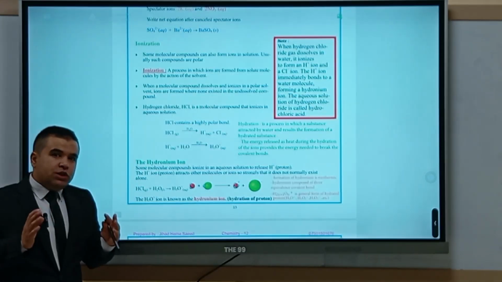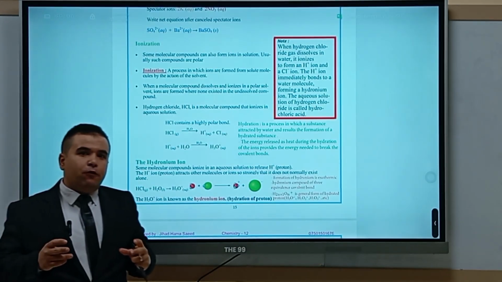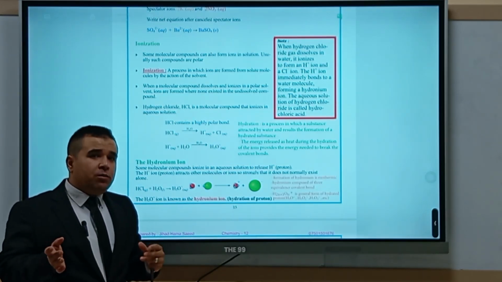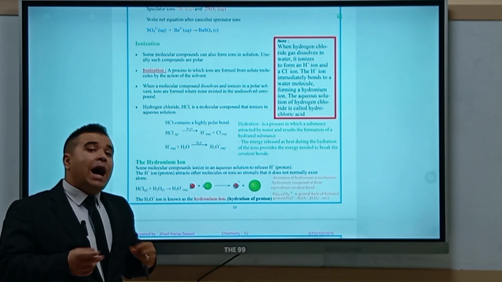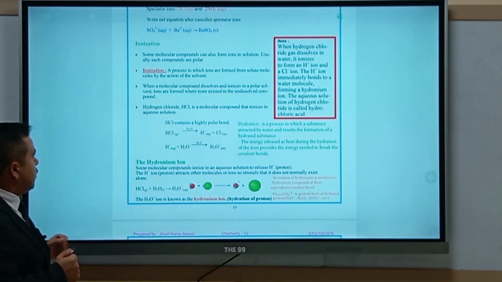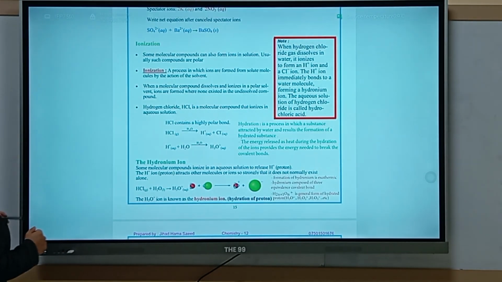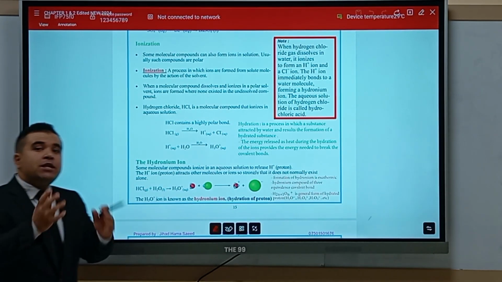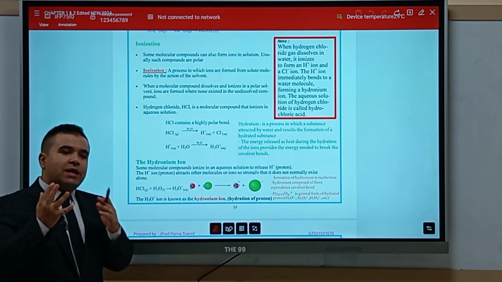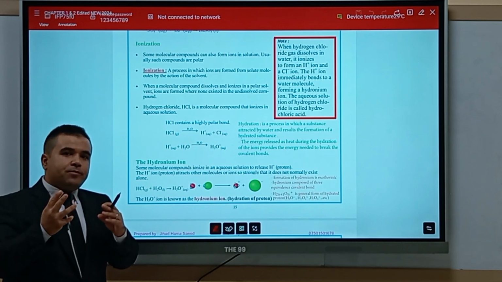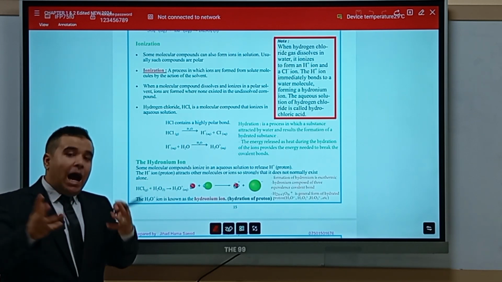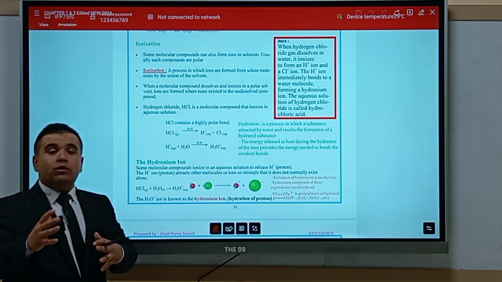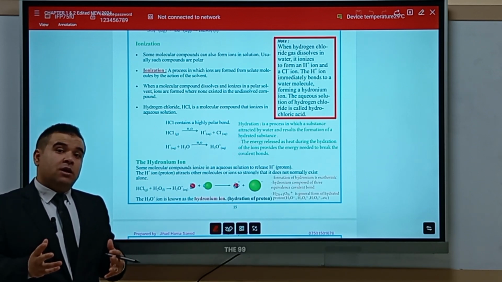We talked about the dissociation. It was specified for the ionic compounds, and along with ionic compounds we have molecular compounds which undergo ionization. Let us talk about the ionization a little bit and define it. Guys, ionization is the same process, forming ions in aqueous solution, but it is specified for the molecular compounds.